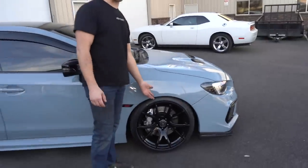Let's take a walk outside real quick. Let me just show you guys how she sits now with the wheels and tires on it. If you didn't watch yesterday's video, you should go check it out. But anyways, here's how she looks. Here's the front. She looks pretty nice.